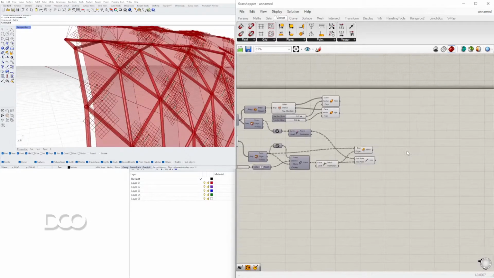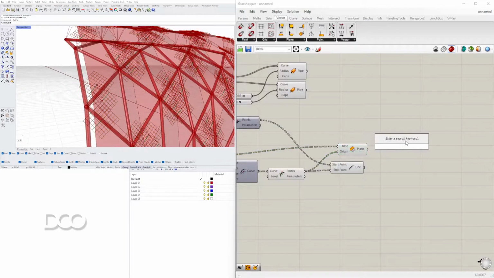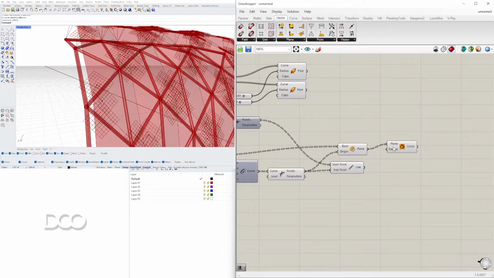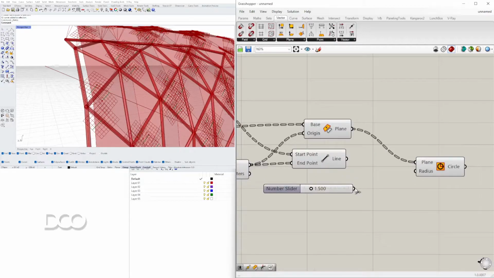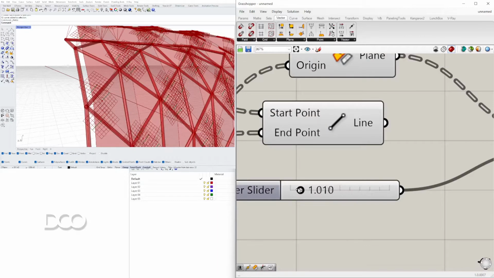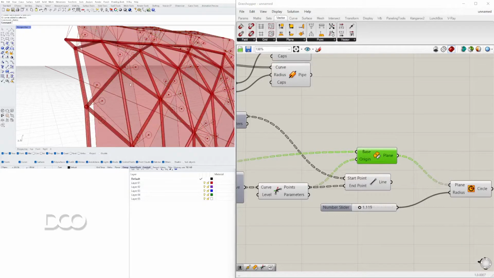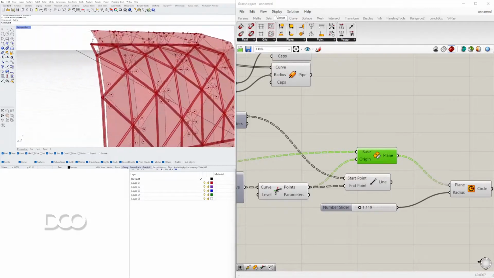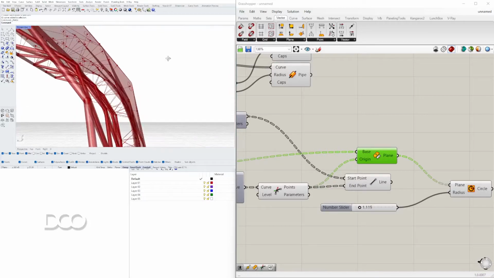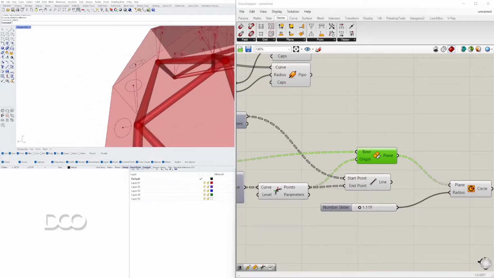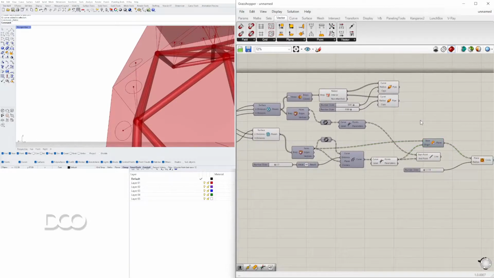And we need that because now, where those planes are located, we'll bring in a circle. We'll plug in a radius, so we'll say 1.500. This way I have a few decimal points to play with here. Now I'll disable the preview on the plane, and we're able to see a little bit more clearly where those are located. Now we are going to take those and subtract them from the panels.